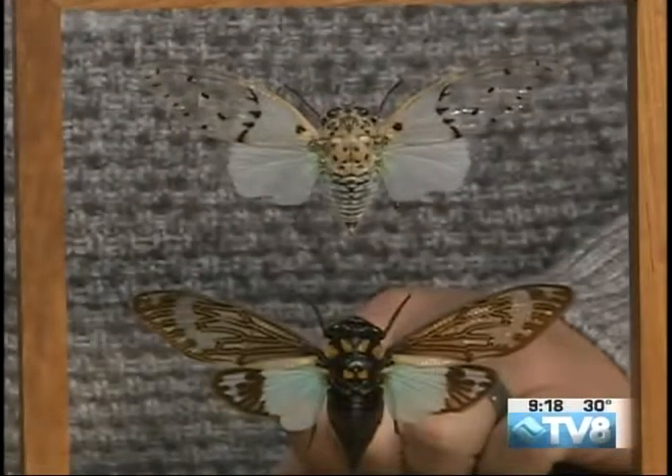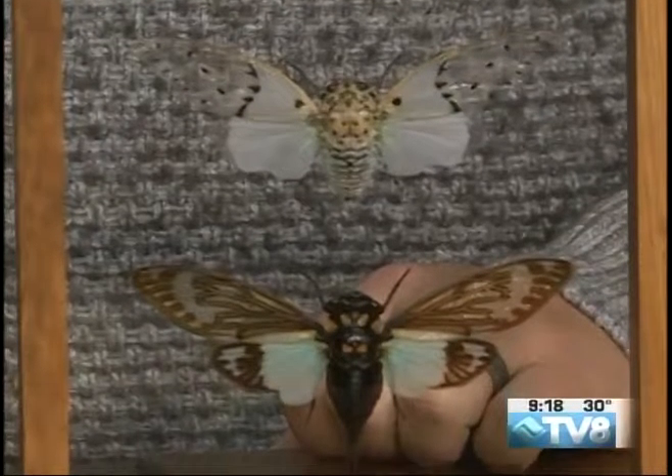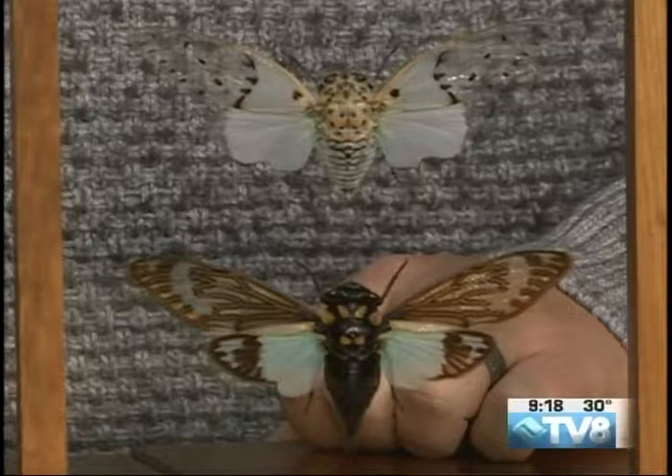We only have a little bit left but I want to touch on the last thing — I love bugs. A quick taste of our home decor: I brought in some cicadas, these are from Thailand. We've got all sorts of beautiful butterflies and bugs and some really big butterfly cases as well. They're really lovely when they're locked in glass and not chirping in your trees.